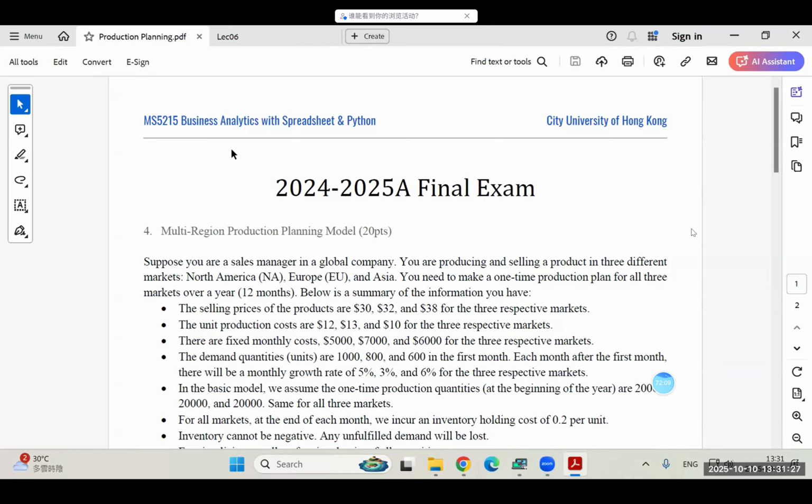But the disclaimer, or the argument I was trying to make, is that if you find this case too challenging, don't panic. This is not exactly the same exam question as in the previous year. We made it because we are trying to make a comprehensive case for the course. The current version is much more complicated than the original question appearing in the previous year's exam. So don't panic.